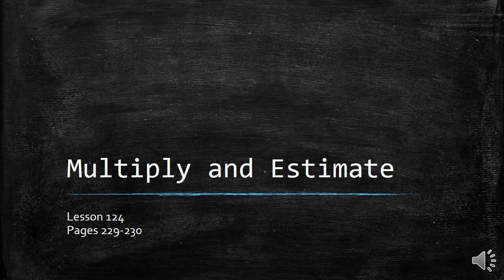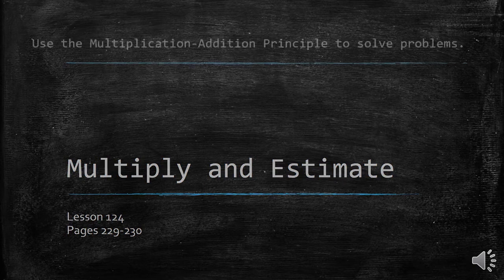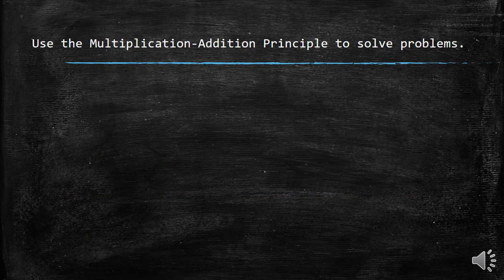Now, just a reminder, we're going to be doing a lot of review today. The very end of the lesson, we're going to add one new step. It's something that you've practiced and you've done before, but we're going to apply it to this situation. So let's go. We're going to use the multiplication addition principle to solve these problems.